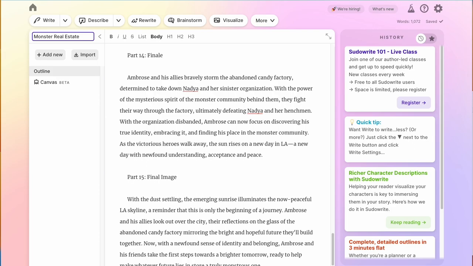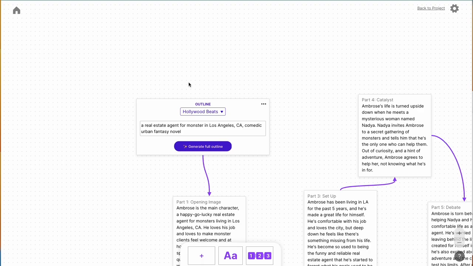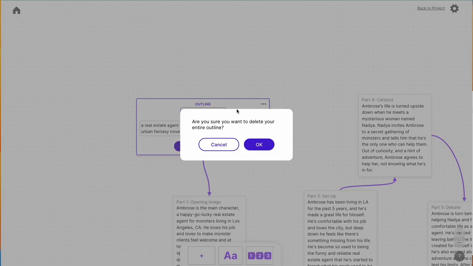I hope you have fun with the new Canvas feature, especially the outline. The outline's always there. If you ever decide you want to do a different outline, you can just click on the card, and you can press delete, and it'll delete the entire outline. That is permanent. I'm actually okay to do that because I've already copied and pasted it into my documents, but I could get started with another outline, basically.